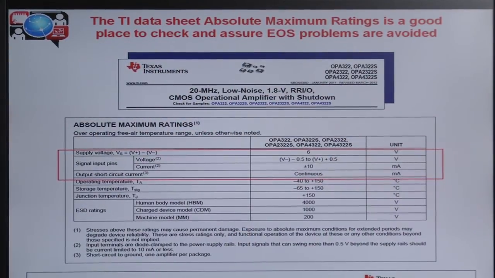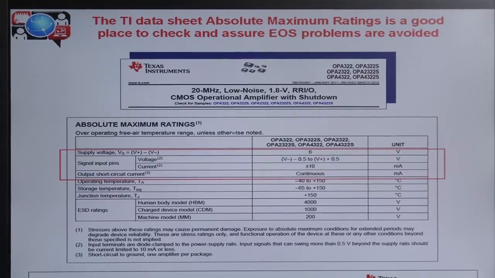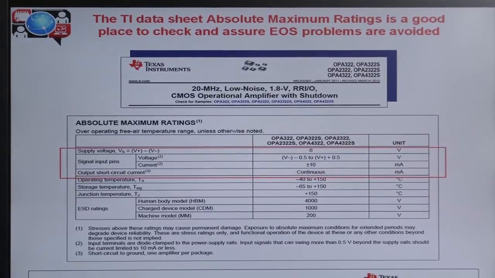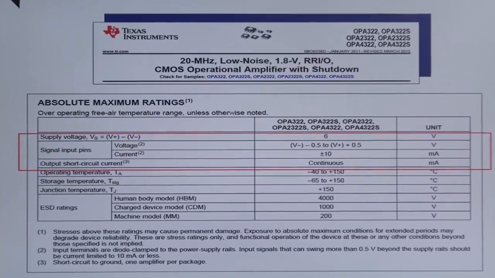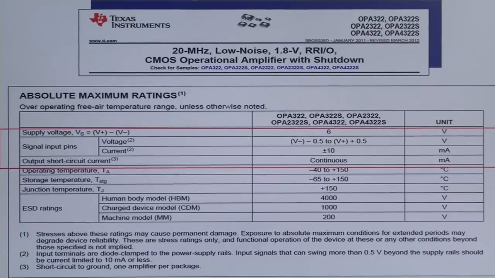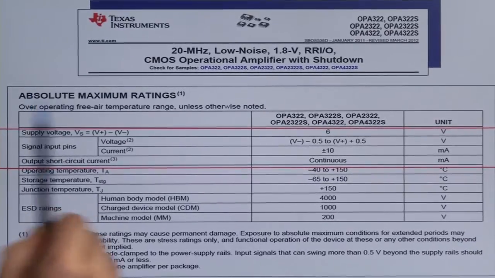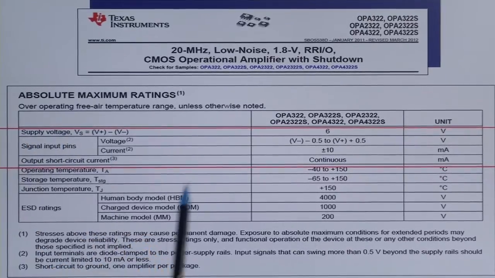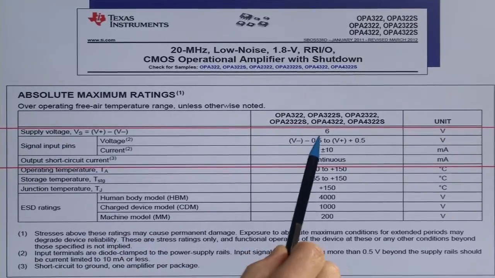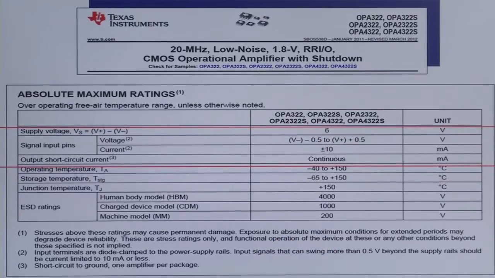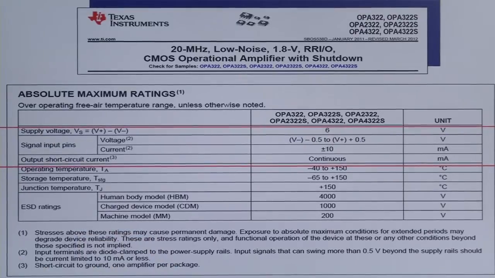When designing a circuit, it's not only important to look at the electrical specifications, but also the absolute maximum ratings of the integrated circuit. In this case, this is an OPA322 CMOS operational amplifier. If we look at the absolute maximum ratings, anything that exceeds these ratings is EOS. The supply voltage rating on the OPA322 is a maximum of 6 volts, so anything over 6 volts applied across the supply pins would be an electrical overstress.